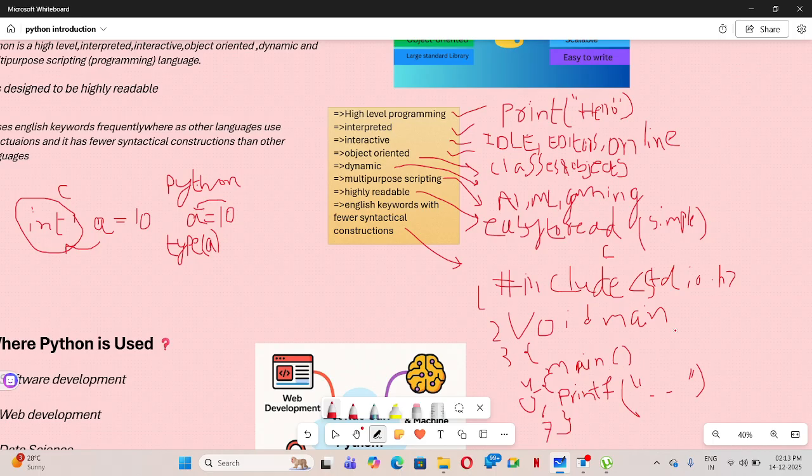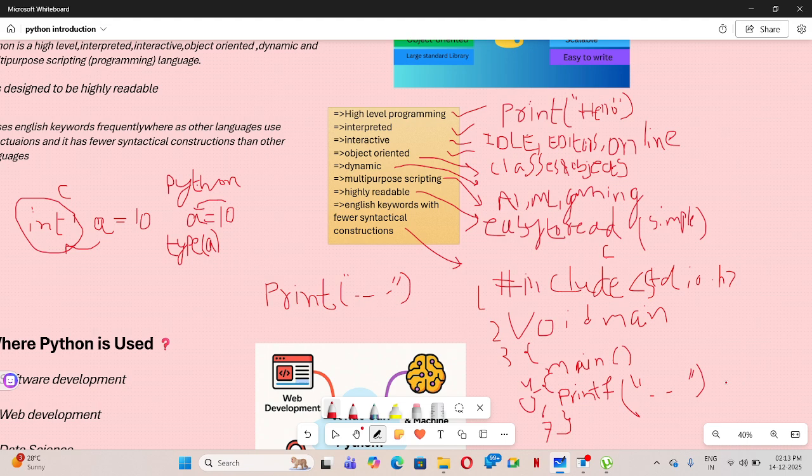In Python I will write it simply. We can just write the print statement, only one line. Print hello world or any statement.